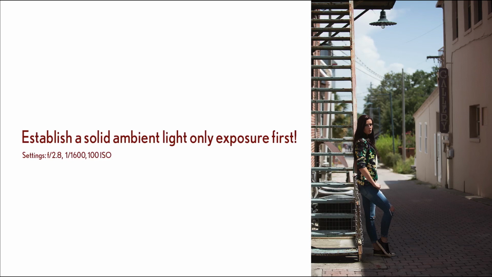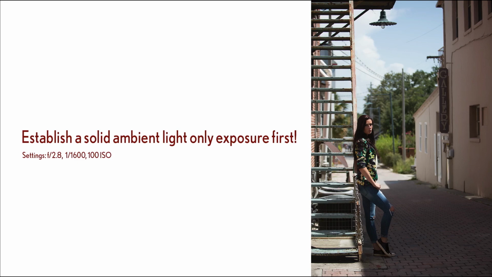So I kind of figure out where I want to be. Typically I know that I want a nice soft background. Here you'll see the settings are f2.8, 1/1600th of a second at 100 ISO. Given the existing ambient light conditions, they dictated that if I wanted to shoot wide open at f2.8, I was at my lowest ISO, and I had to use a fast shutter speed. I had to be at 1/1600th of a second in order to keep the exposure balanced.